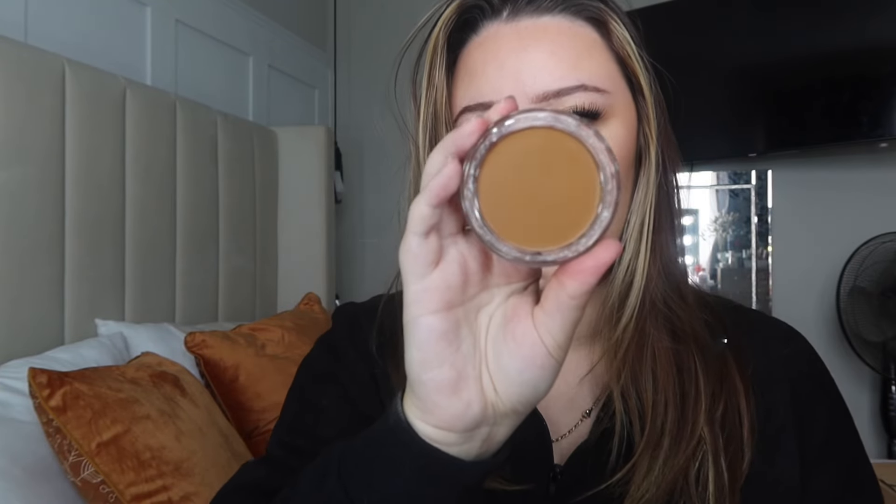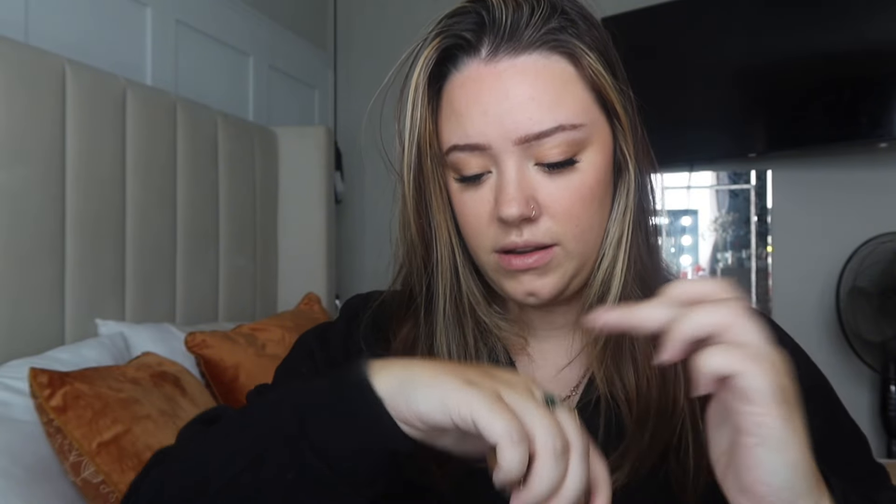I didn't need any of this stuff at all — literally didn't need any of it — but it's all from brands that I love. They're not even expensive anyway, but whilst everything was like four or five pounds I feel like I had to. I then picked up the Cronzer in Pecan. I don't know if it's going to be slightly too dark, but I always go too light and regret it. If I just go in with a light hand it won't be too bad — actually it's quite a nice shade.